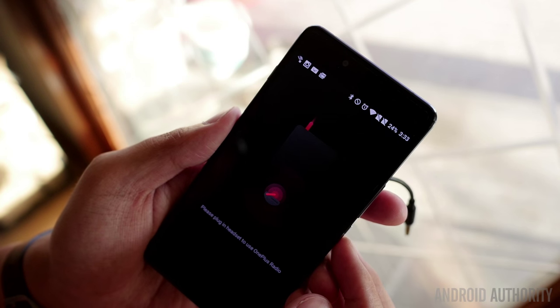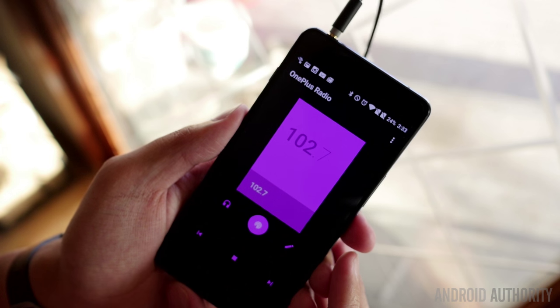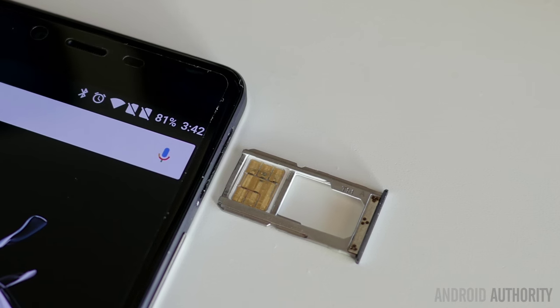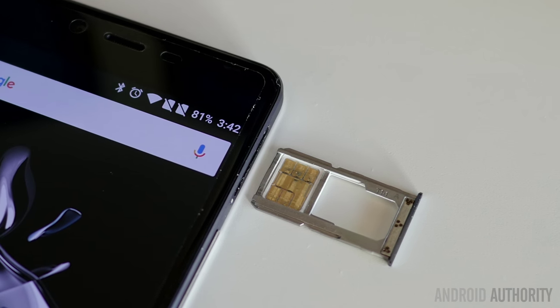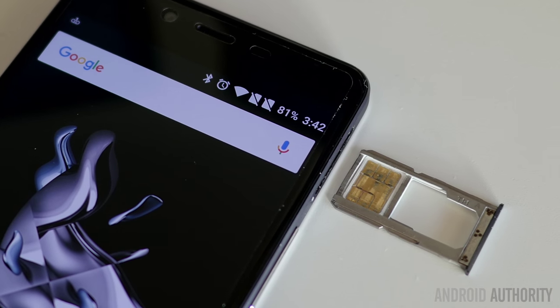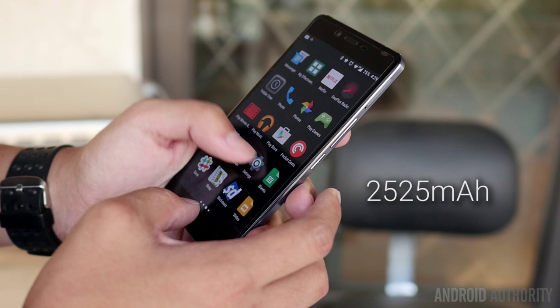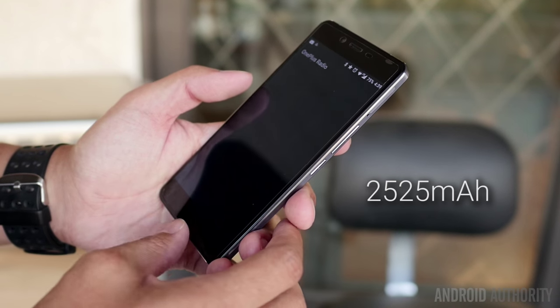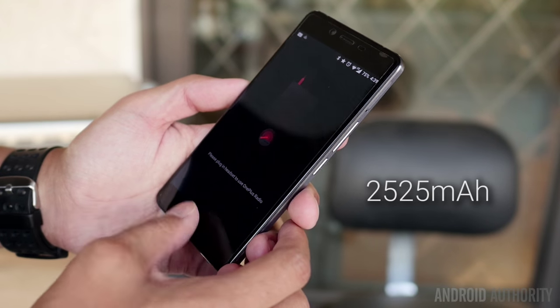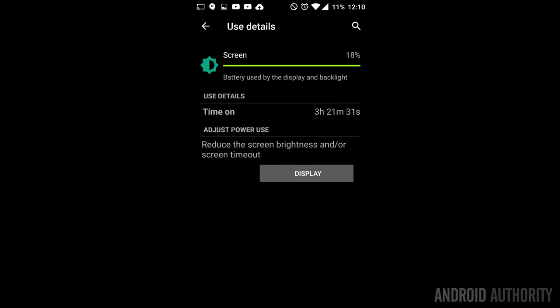Speaking of headphone audio, using a good pair does make for a good experience, and your wires can serve an extra purpose — the OnePlus X actually comes with a radio tuner that works well enough if you really want to listen to some local stations. Another feature that returns is the dual SIM tray, but it also houses one of the most significant additions: micro SD card capability. One of the trays can now house a micro SD card for expandable storage, which really helps because the 16GB of onboard storage runs out pretty quickly. Though it doesn't have fast or wireless charging, we found our time with the X to be pretty long. Getting three hours of screen-on time might seem standard, but when you factor in the price of this phone, it's actually pretty nice and a little bit above average. Standby time is also pretty good, and we give a lot of credit to the ambient display and dark mode leveraging the AMOLED display very well.